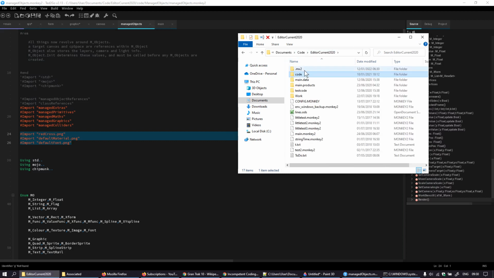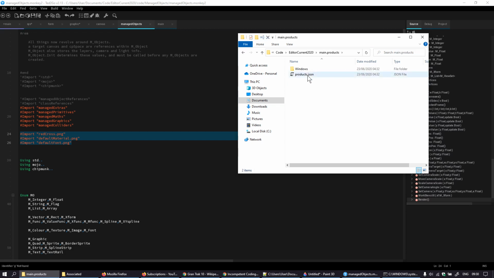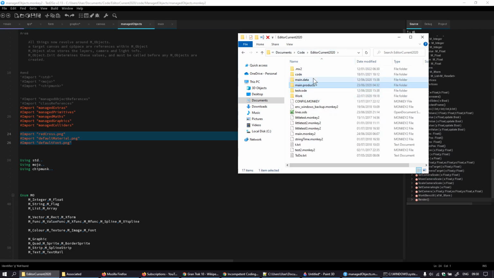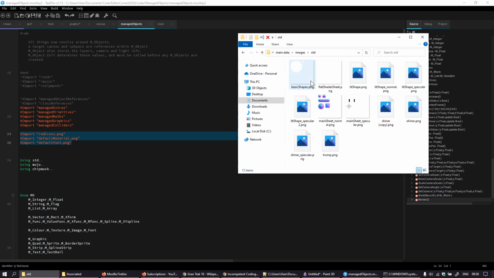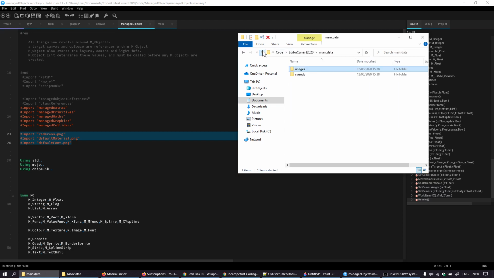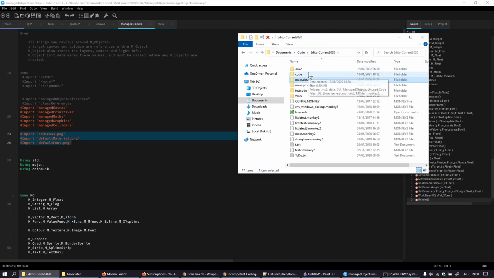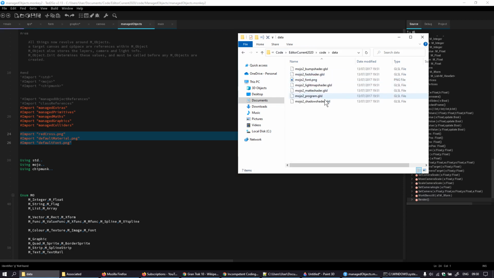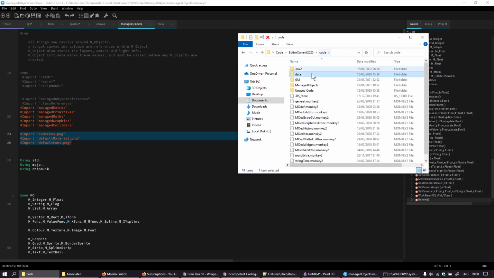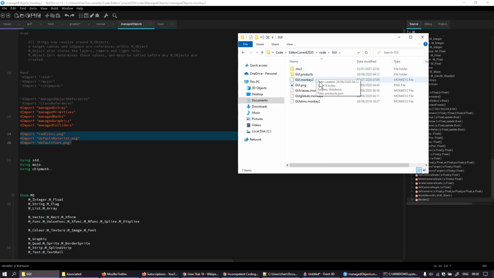Let's have a look. Products, Windows, assets. No? Okay, maybe that's not it. Data, images. Okay, why is this nothing to do with what I want? Code, data, no, GUI.